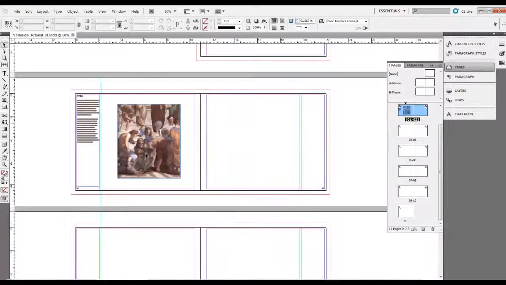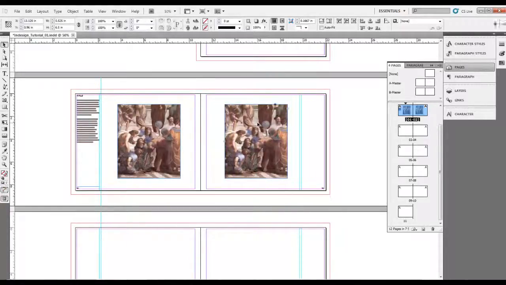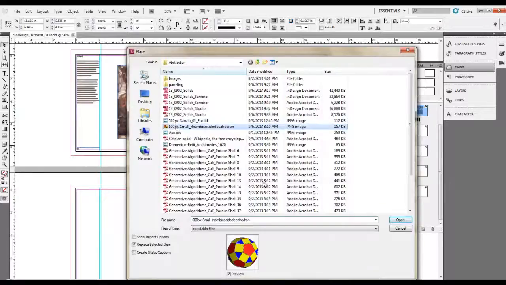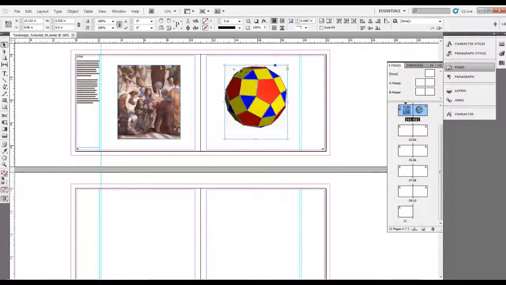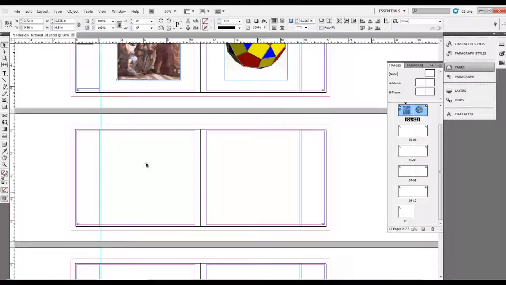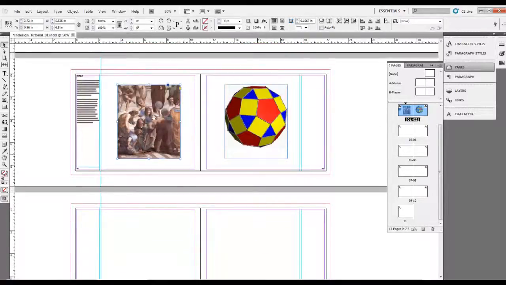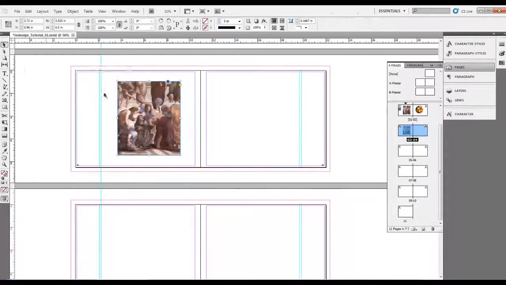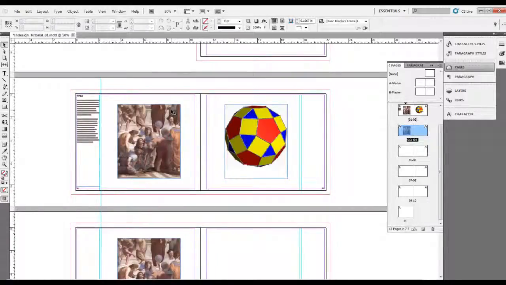If I want to copy this exact same size, I can make a copy, and then also place another image, and it'll come in at that fixed scaling or size that I had before. Also a note, if you want this image to be at the exact same space on this page, all you do is Control C, then click in that page that you want it to be. You'll see it highlighted over here. Go to Edit, Paste in Place, and this will put it in the exact location.